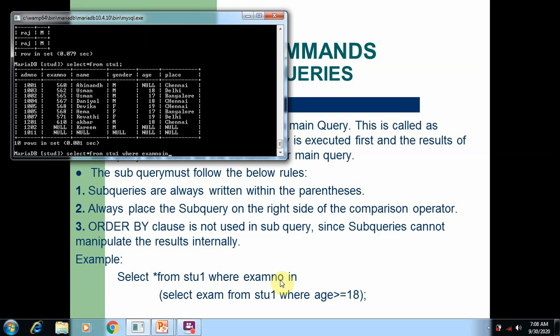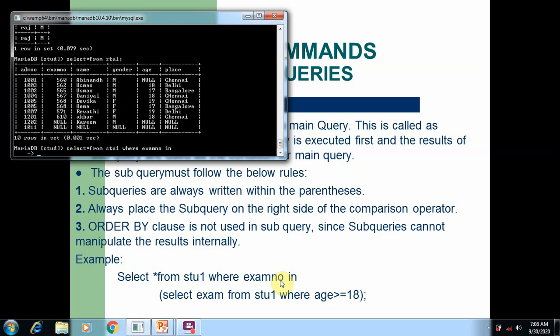The IN keyword is used here with the select command. Now I'm going to give this subquery. The first condition: the subquery must be within parentheses, and it should be to the right of the comparison operator. Of course it is. Here IN is the comparison operator, and we are giving the subquery on the right side of the IN operator.